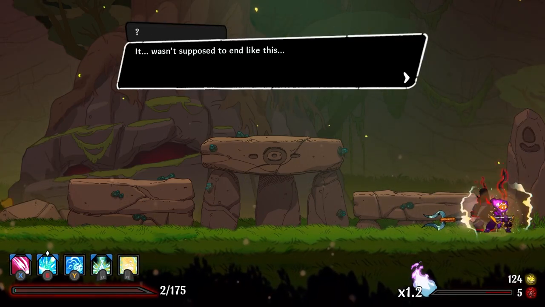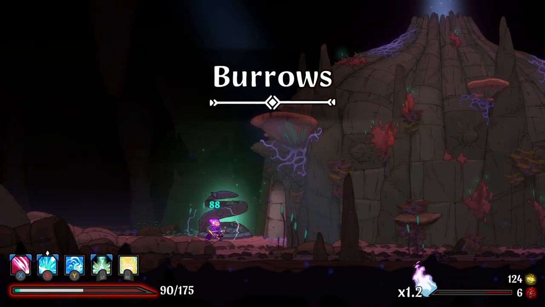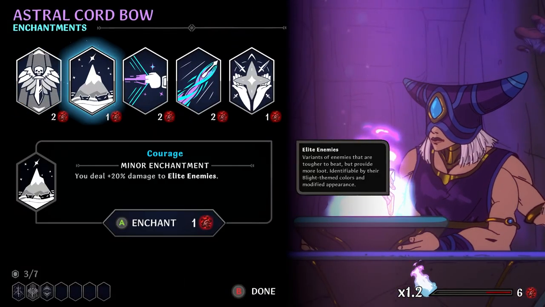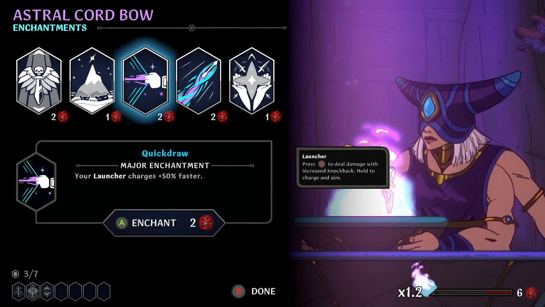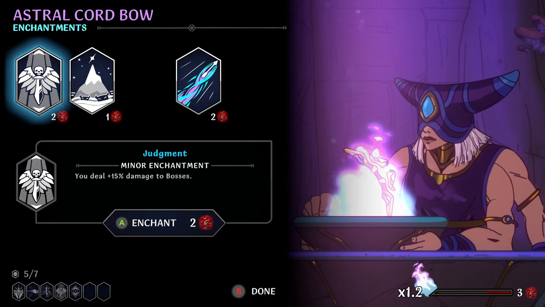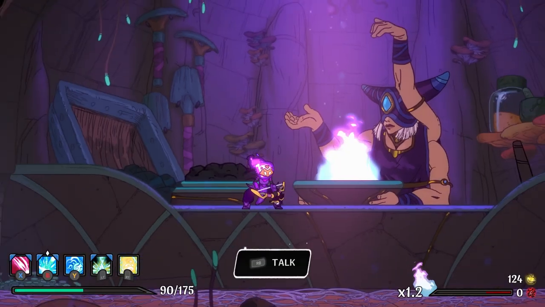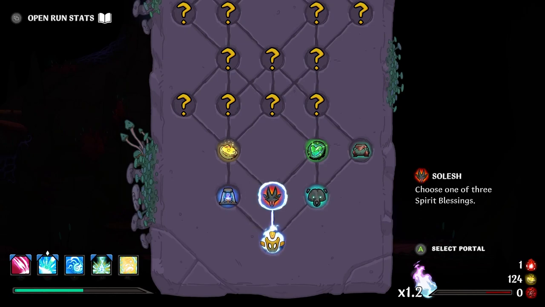Oh my gosh, 2 HP. Ho ho ho. Those guys are really hard. This game is really hard. Okay. Launcher charges faster. We're gonna go for that and that. And then I think we need to go for this as well. Yeah, I hate to fill up my thing already, but I'm scared.